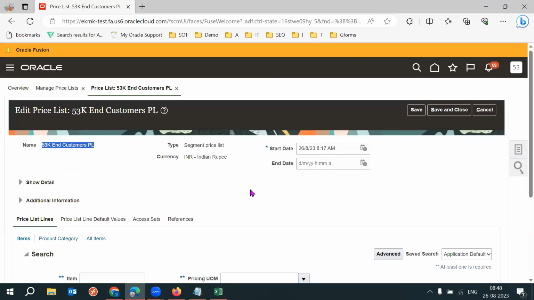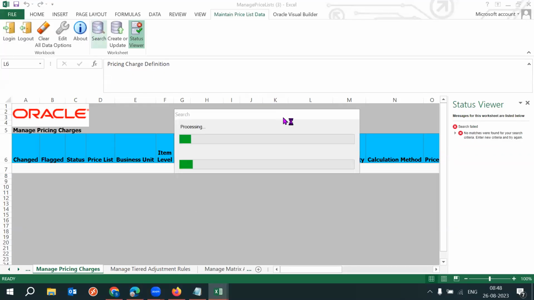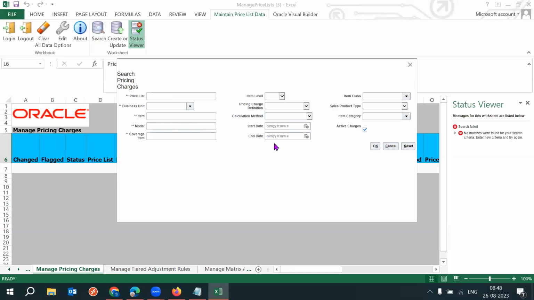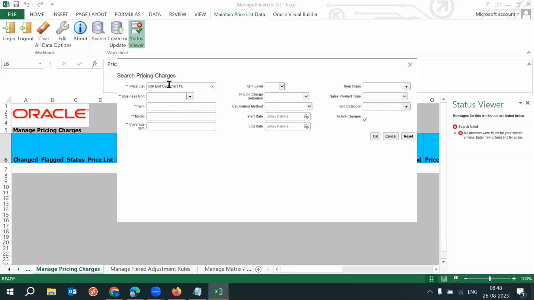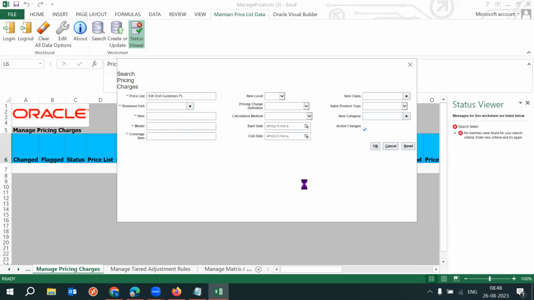I'll try to fetch using the exact name. I click on the search button again. And I'm entering the price list name and click on OK. Click on the search button.